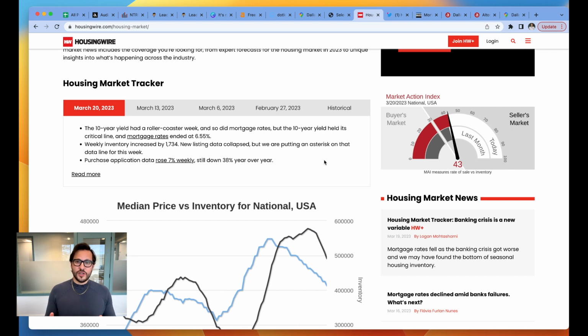So the last 2 weeks we're at 14%, although as you can see here, we are still down 38% year over year. But we're trending back upwards, so this is gonna be a good thing to watch to see how much demand is gonna be coming into the spring market.